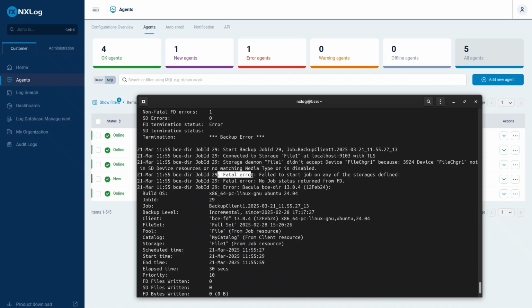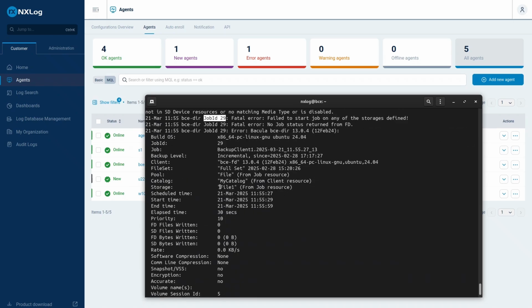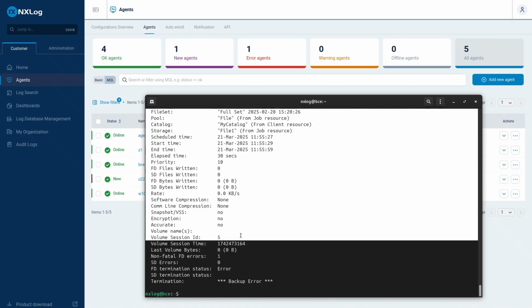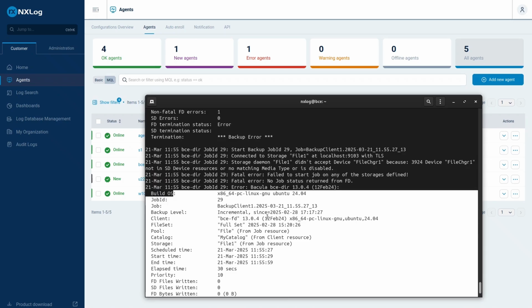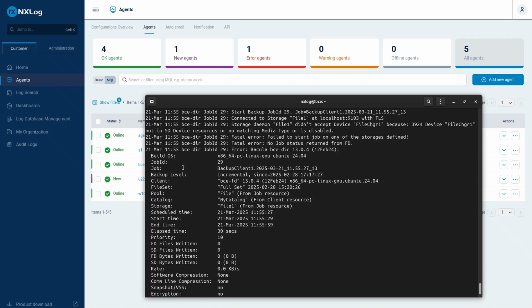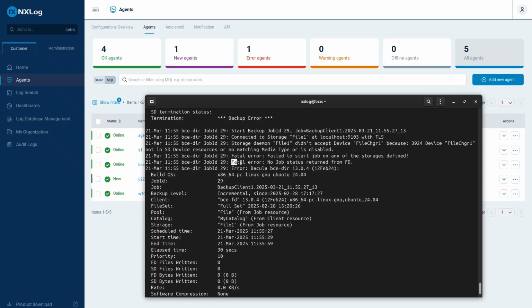The ones that have fatal error indicate the date and the job ID. All this other information will be dropped. In a sense, I will save archiving log size because I'm discarding all this information that I don't want. And I'm only selecting fatal error, job ID, and the message.